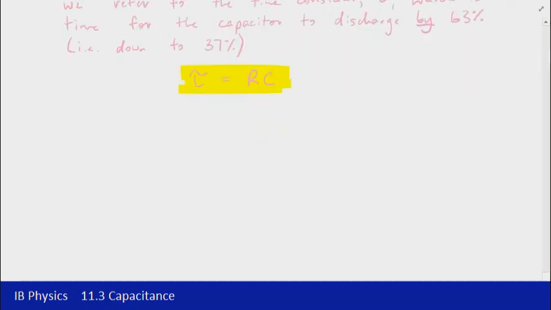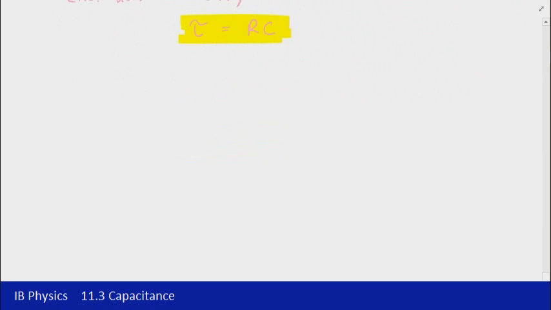Going back to those graphs, you'll notice that they resemble a type of relationship that we've already seen before. So this is now where we're going to have a look at the mathematical representation rather than just the graphical representation, and it's an example of exponential decay. The other situation where we've seen that is with radioactive decay, which was governed by an exponential decay relationship.